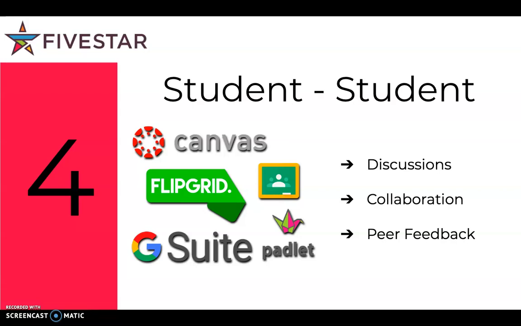So Canvas has discussion boards built into it that you can use. As I mentioned, Flipgrid is a way to have discussions not only between student and teacher, but also student to student. They can interact through Google Classroom and tools like Padlet. Obviously, the G Suite is built for collaboration, so you could have collaborative activities still happening even though we're learning from a distance. So think about those things.